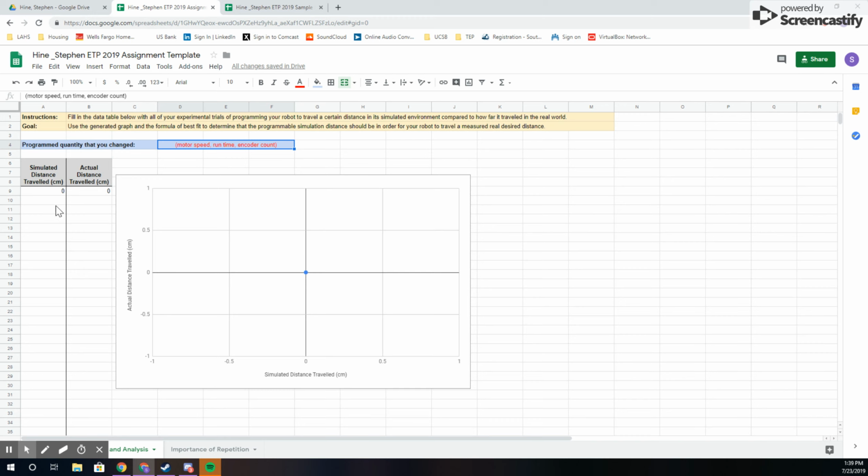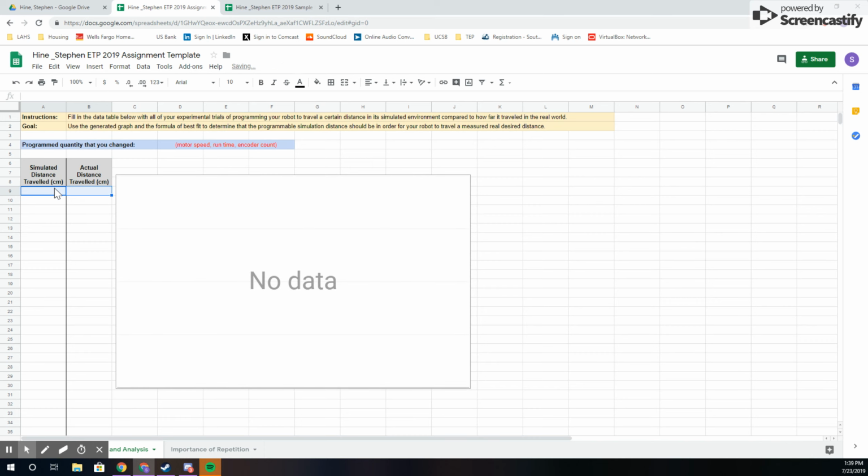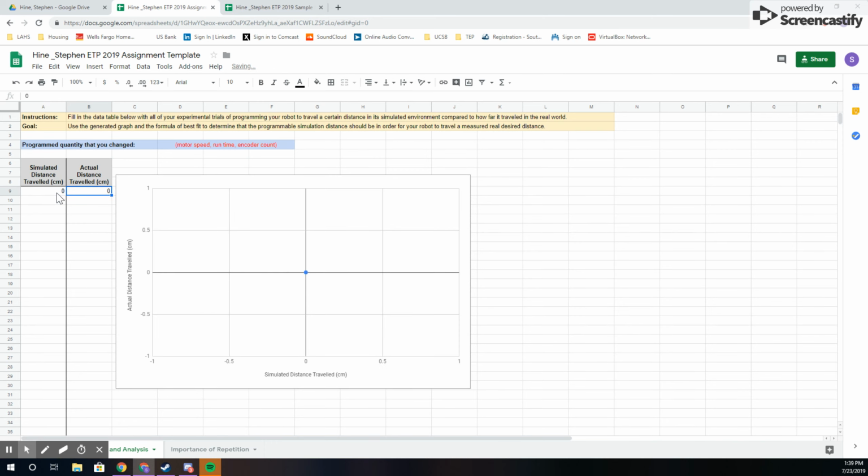The reason that I put 0, 0 is because you can't actually make a chart if there are no data points. It won't even let you. It'll kind of get angry at you. So I put in a 0, 0 just so that I could actually make a chart, and then you can see that it pre-populates like this.